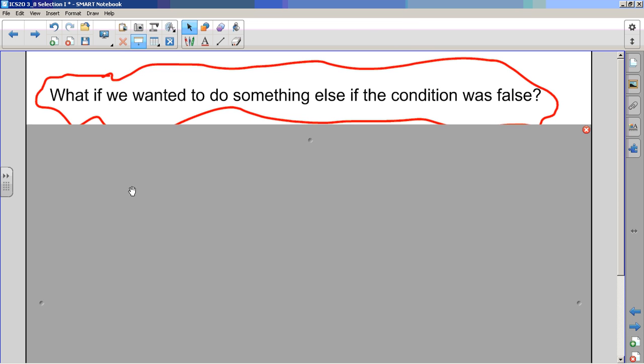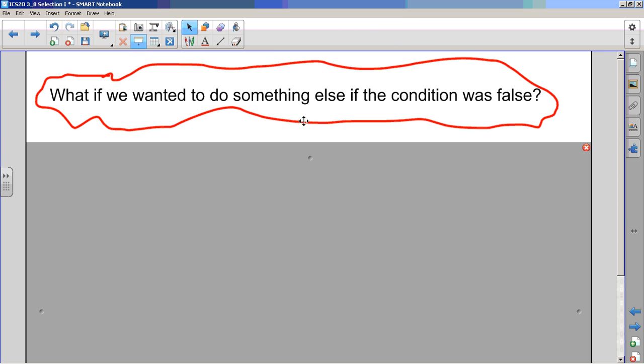All right, and anything you see in these red lines there, you don't have to copy that down. What might be occurring to you out there in computer land is: what happens if we wanted something to happen if the condition was false? So if name equals Ferd and password okay, you'd say, okay, proceed Ferd. But if it's not, we want to say, please enter your password again, or, user not found, or something like that. We want to have something else happen.